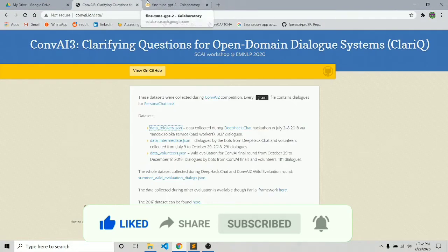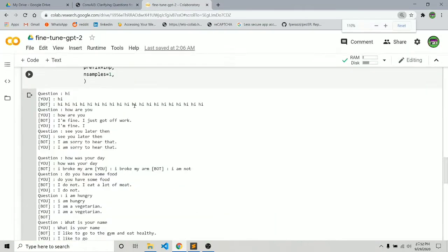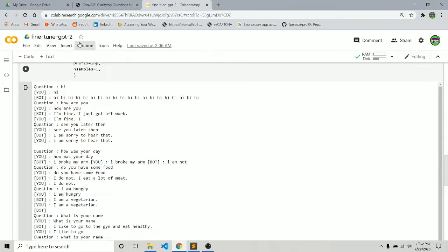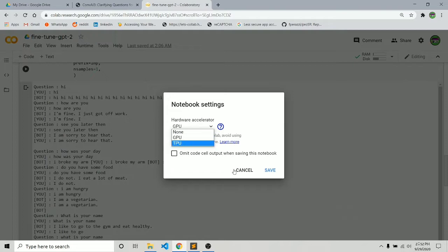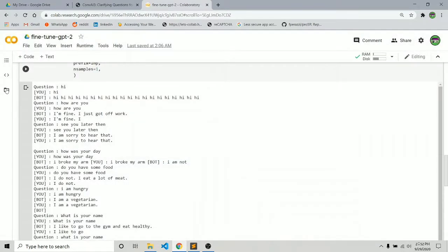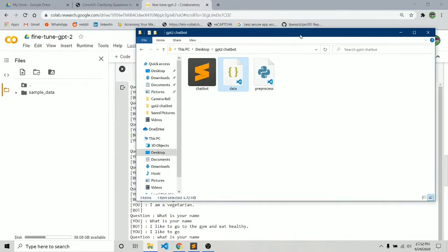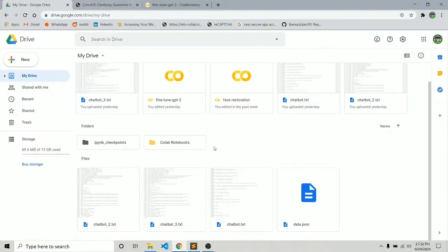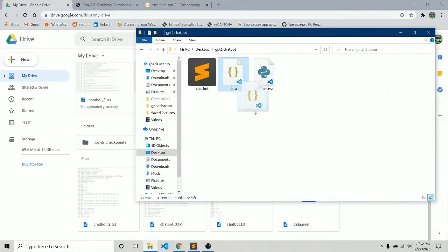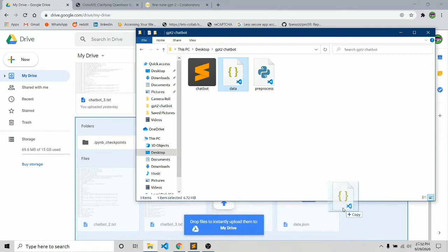And next, open the new Colab link from the description, and you should see it over here. Now connect to the runtime and check if your runtime is GPU or not. If it is not GPU, then set it to GPU and click on save. And now open the folder where you saved the JSON file, and I named that data.json. Now either you can drag that file to the Colab, or you can save this file to your drive. I'm going to save this on my drive and I will access it later on my Colab notebook.